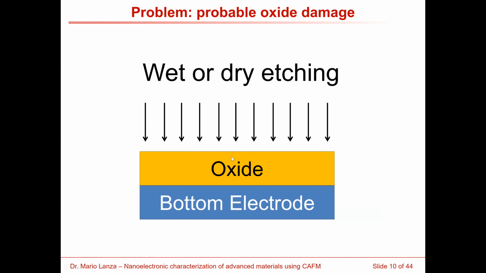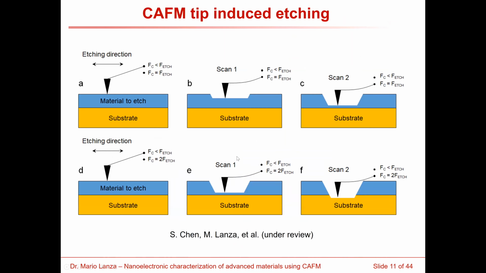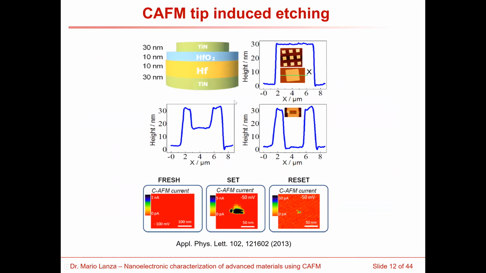So here we wanted to explore other methods to etch this top electrode. One of the methods is just to use the tip of the conductive AFM. If we apply high force, then we can etch this metallic electrode. And using this approach, some scientists have managed to have these metal insulator metal structures, induce the conductive nanofilaments, and then analyze the size and the current driven by these filaments when the samples are in high resistive state, in low resistive state, and also in the fresh state.